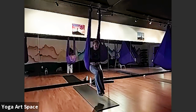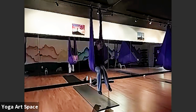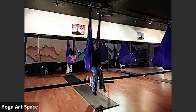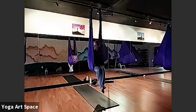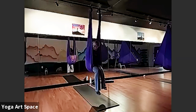Second side, left knee into the chest. Give that side a good hug. It's like starting to prepare for that hip opener we know we're about to take. Sometimes this little hug in is what prepares those hip muscles. Maybe the foot's tight and you want to roll out the ankle a couple of times.